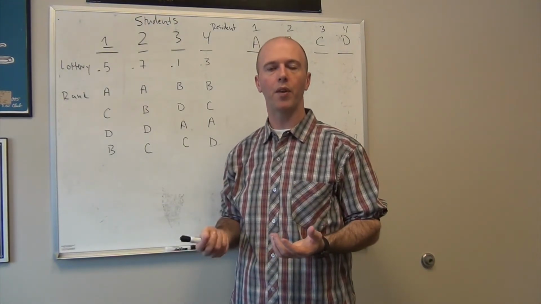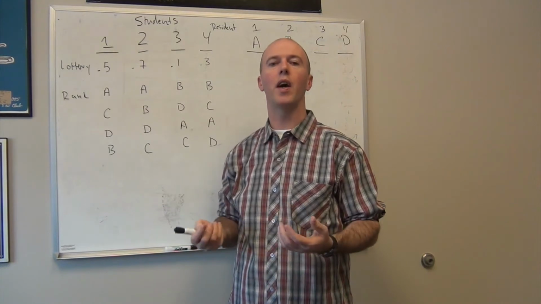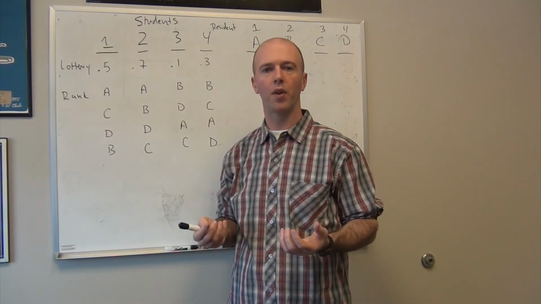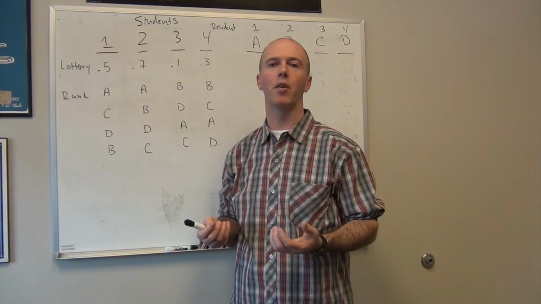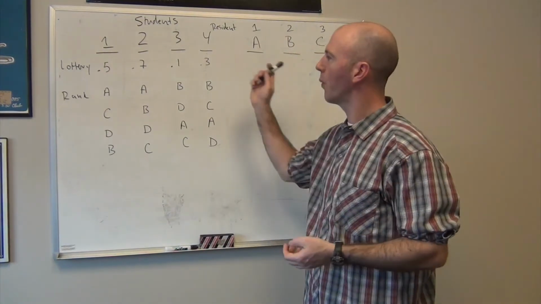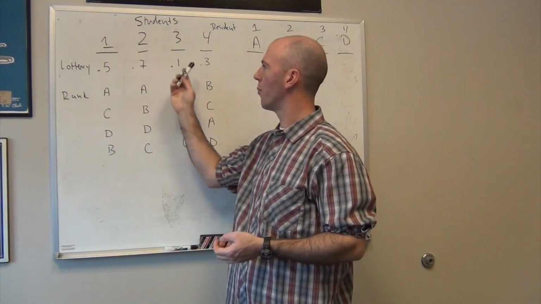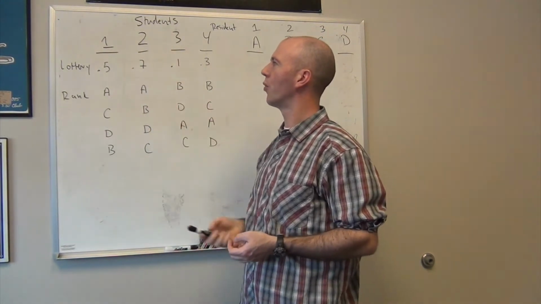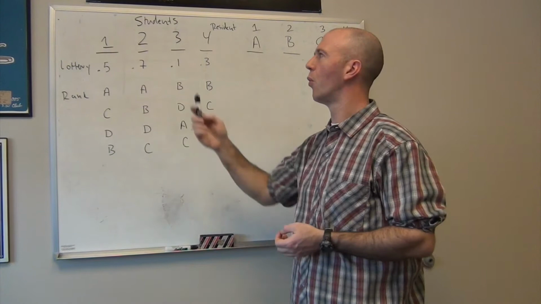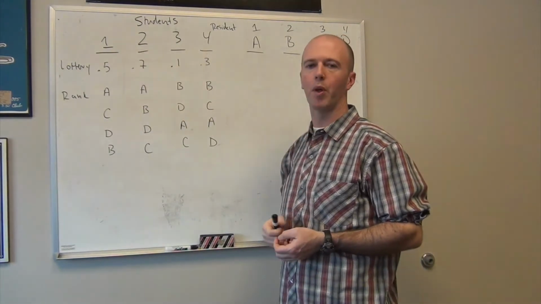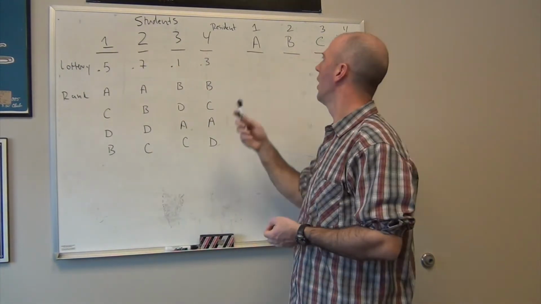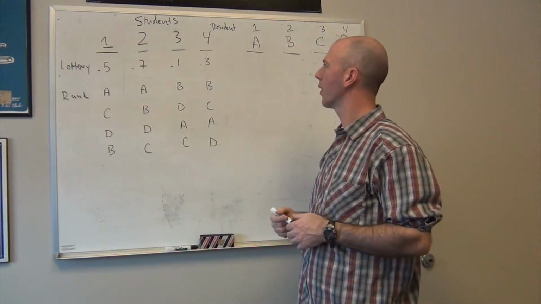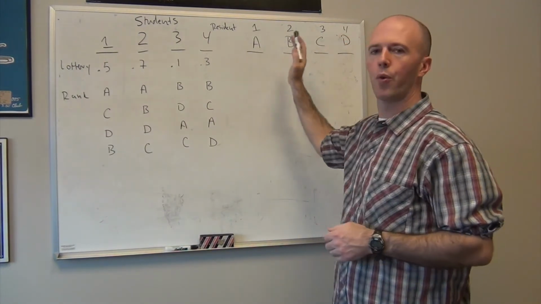Second, we look at who ranks the school the highest, and then finally, if 2 students rank the school the same, we'll use a random tiebreaker to determine who's higher. Here we have a random tiebreaker: student 1's random tiebreaker is 0.5, student 2's is 0.7, so if 1 and 2 rank a school the same, 2 will end up with a higher priority. Okay? So we'll go through each school.